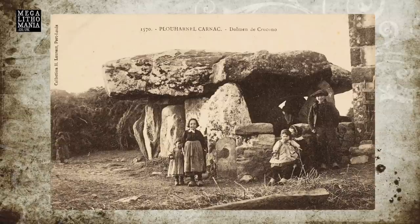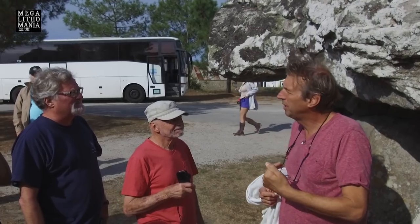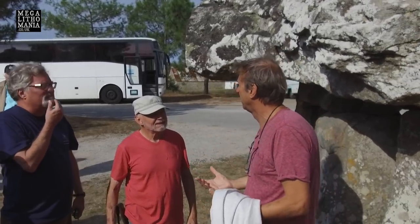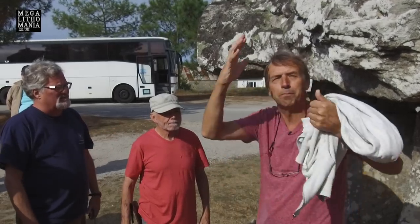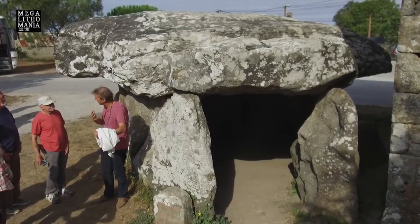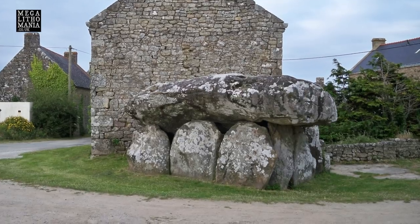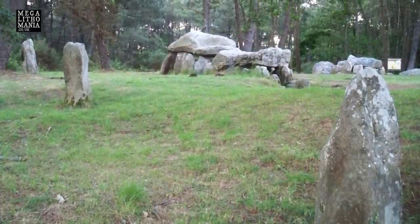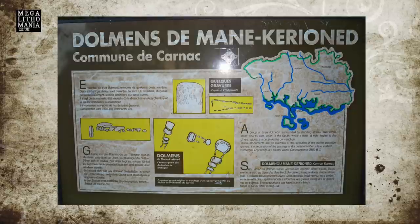There's another way of doing it — by projecting the corridor and seeing if it points to another dolmen. What I've discovered is that all these places are linked together. One mistake people make is to think this is an individual monument — it's not, it's part of a massive geometrical thing placed here on the land of Southern Brittany. If you project the angle in this direction, you come to another dolmen called Manet-Carionede, perfectly in the projection — 3,187 meters, through that building, 3.2 kilometers.